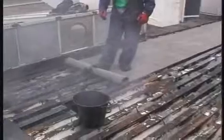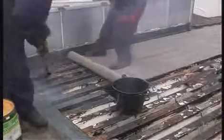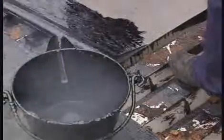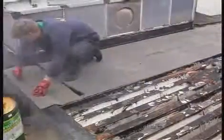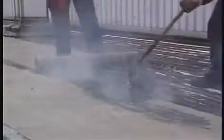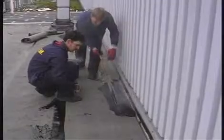The vapor check is a lightweight sanded felt. Its purpose is to prevent vapor from below passing through the insulation and condensing against the underside of the cold felt. Maintaining the integrity of the vapor check is essential in this type of sandwich warm roof. The detailing around edges and upstands needs particular attention to ensure the effectiveness of the vapor seal.